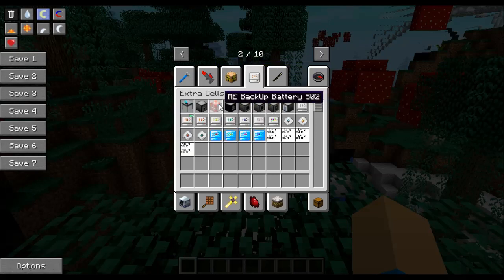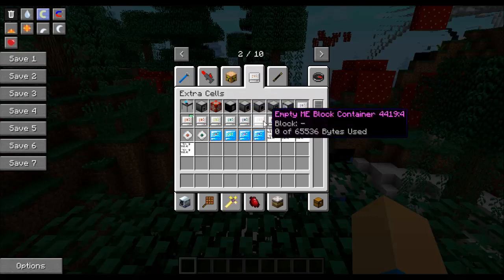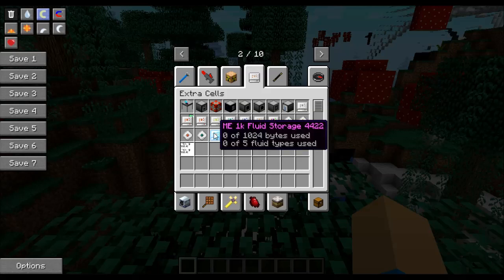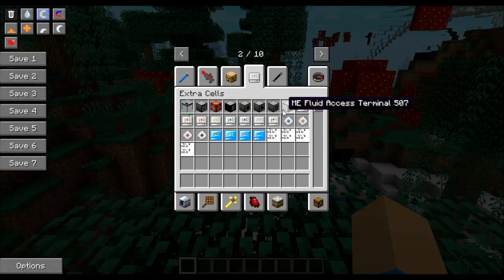There's also Extra Cells, which is an addition to Applied Energistics, and it lets you store liquids, which is really, really cool. It also adds some new storage items. Here's 1 million storage, 4 million, 16 million. And there's also fluid storage. These store fluids in them. You can store 1K buckets, you can store 16K buckets, and so on and so forth. And there's different means of exporting and importing fluids, which is really cool, and I'll probably install this on my version of Unleashed if I can manage it.